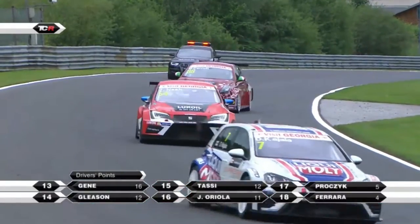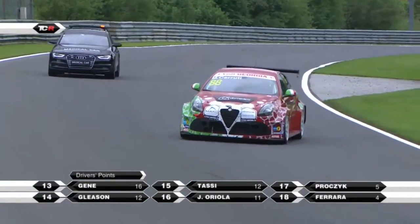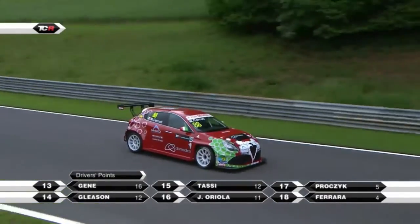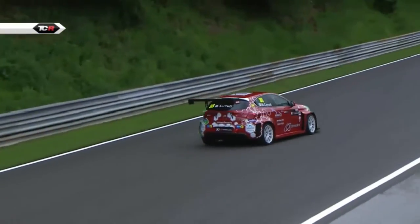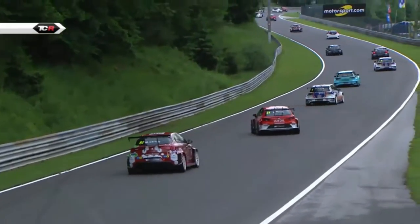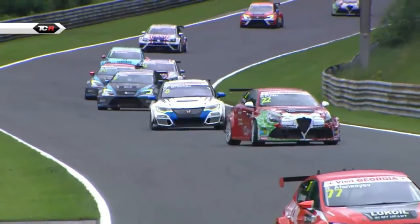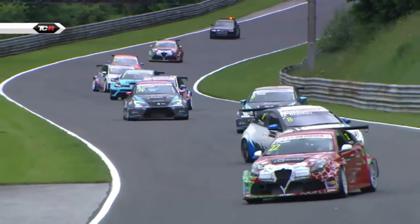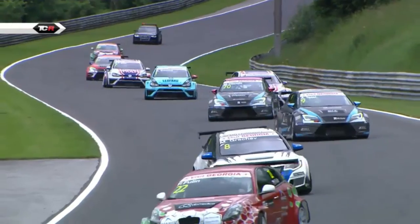Front wheel drive means that the front wheels do the turning and the power as well, and the rear wheels are just there along for the ride. Therefore, trying to get temperature into them is very, very tricky, but you need the temperature in these Michelin slicks because when you throw it into that first corner, you want the rear to go where you want it to go rather than where it wants to go.